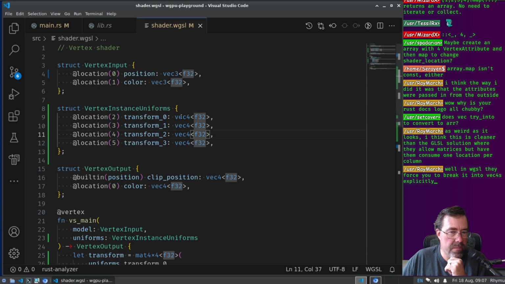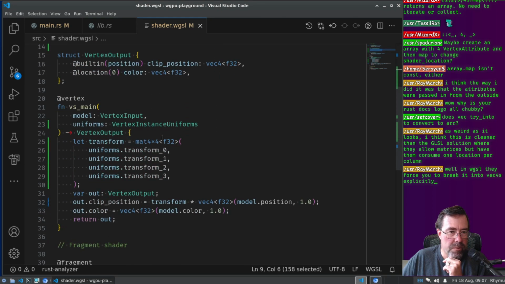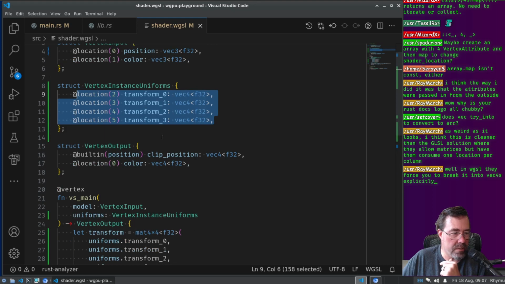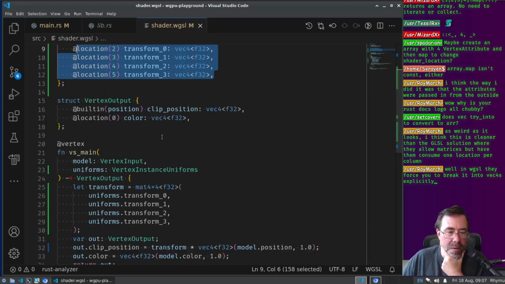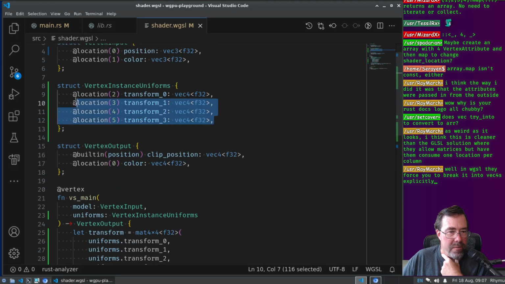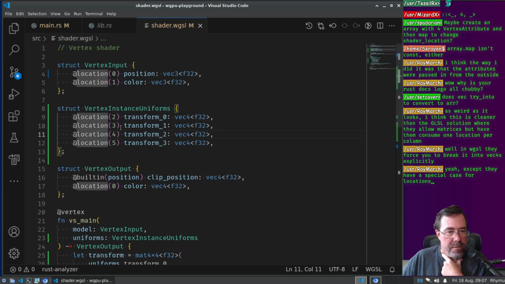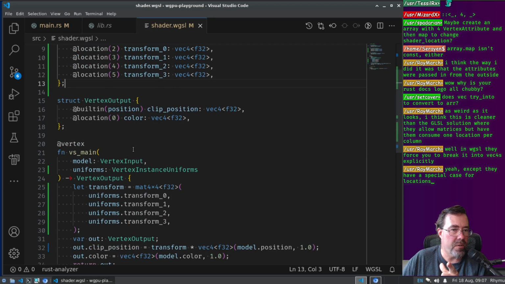Oh, you're saying GLSL does this fragmentation and reassembly for you. You can declare it as a matrix though, but they still consume like 4 locations. I see what you're saying. Actually I kind of prefer, if we have to consume locations, which are resources, seeing how it's explicitly done here. They have a special case for locations. But then you have to remember it's 4 wide and not just one location, right?